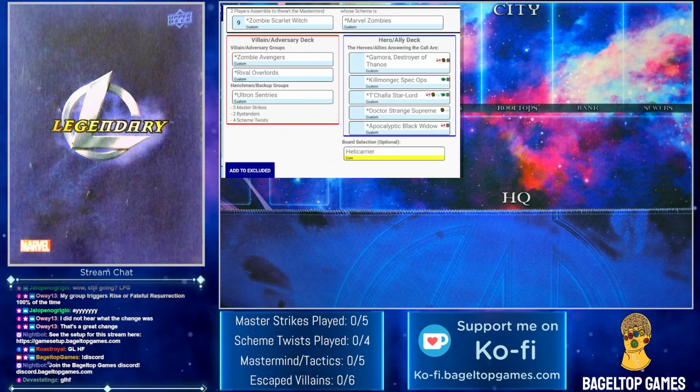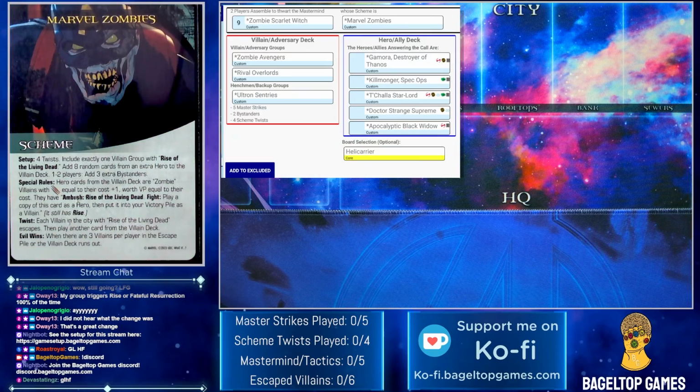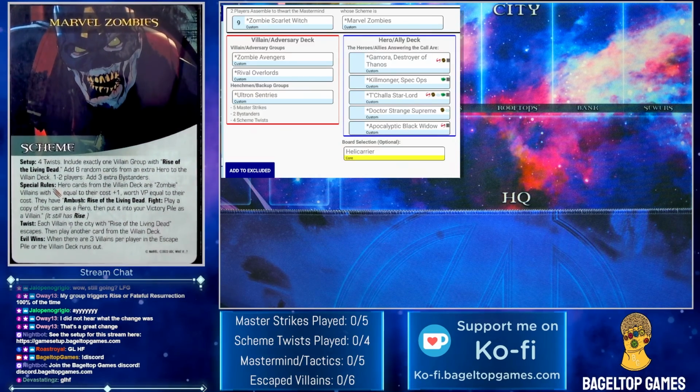Here is the scheme. Marvel Zombies. Set up 4 twists. Include exactly 1 villain group with Rise. We did that. Add 8 random cards from an extra hero to the villain deck. It's Uatu here. And because I'm playing 2 players, 3 extra bystanders for a total of 5.